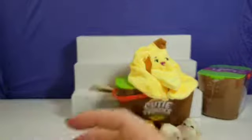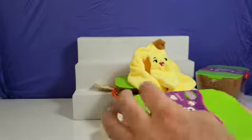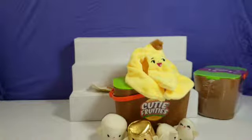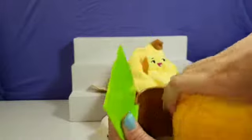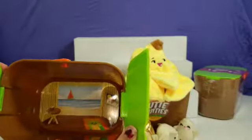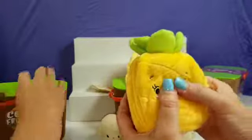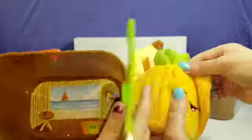Those are so cute! This next one is heavy. Oh yeah, that might be the watermelon — I hope so! By the way, we decided to change our backdrop to a nice fabric because we were getting sick of the picture, but we still have the old one. Alright, ready? Oh my gosh — the smell! That smells just like a pineapple, and it is! It's the pineapple. There's another tropical little scene inside.